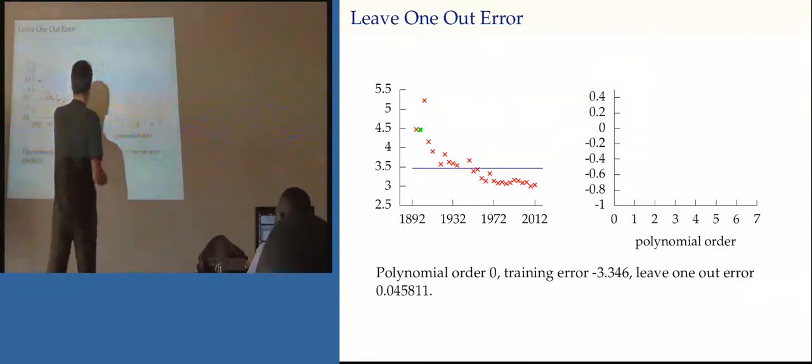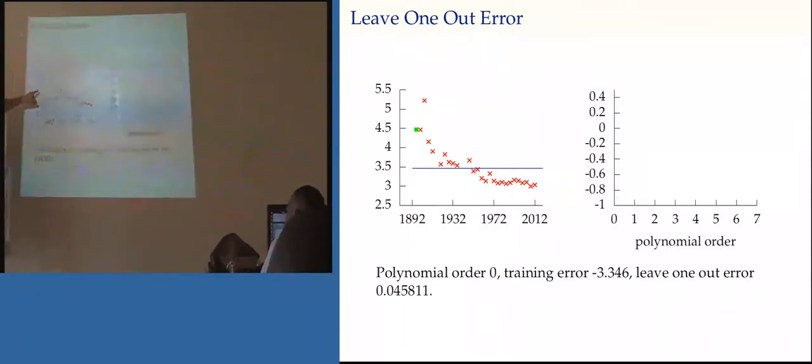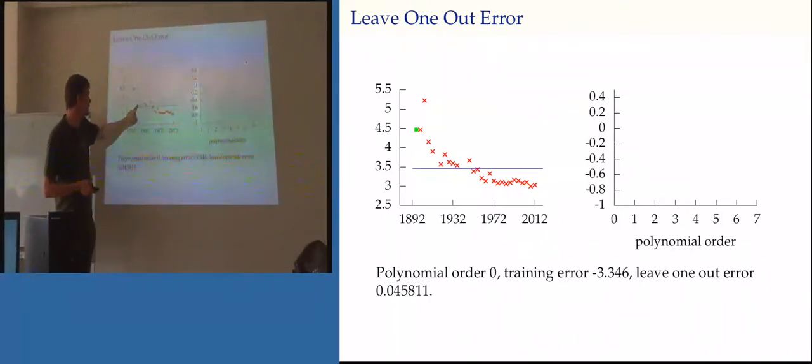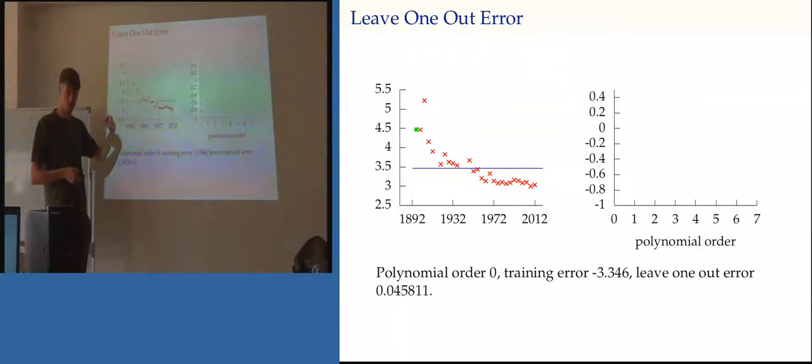I'll just show you, just while we're on the subject. So we've been trying to extrapolate into the future. If this was malaria incidence across north-south of Uganda, we may not want to predict into the future. And a really useful model checking technique would be the so-called leave one out error. And we're going to see some of the interesting effects you get on the stability of these solutions here. So there's a point in green, and the fit for each polynomial will be the fit with that green point removed.